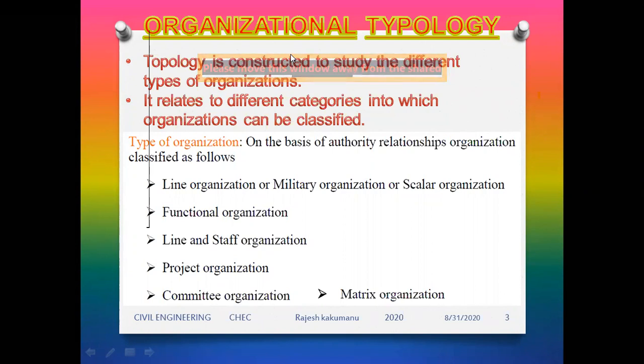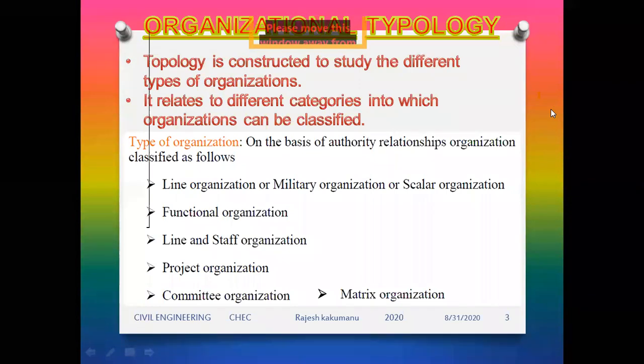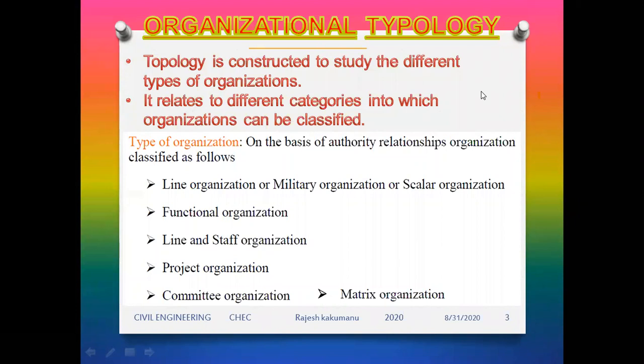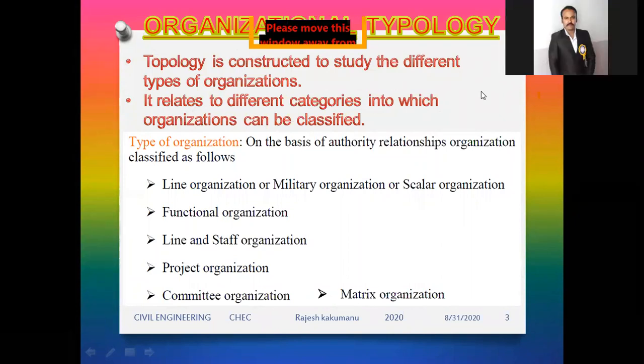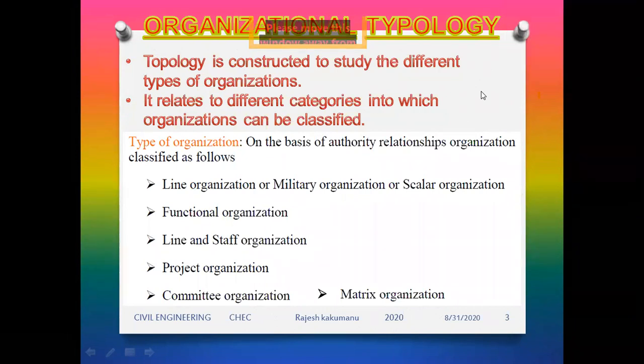When you set up a detective agency, it frames what type of structure there should be. If you are running supply chain management, or you have a drug license, for example a medical license, then what type of organization should you choose for that medical agency? If you have a real estate business, what type of organization should you follow? This information will be given if you know the organization typology. When you know the concept of organization typology, you can know what type of structure you can frame in the organization.